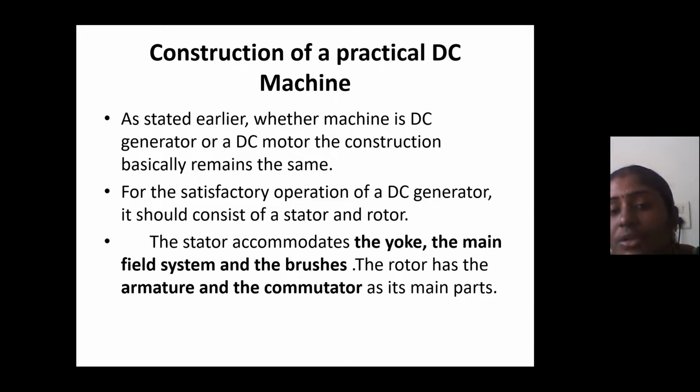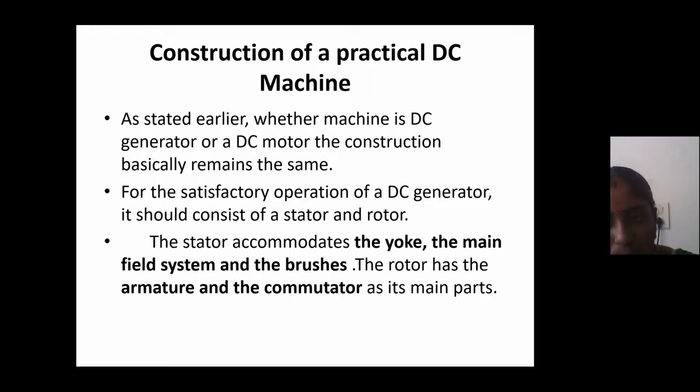Now we have to concentrate on the construction of the DC machine. Why do we say the construction of a DC machine? Based on construction, both the DC generator and motor are the same. So we generally say the construction of a DC machine. Whether the machine is a DC generator or motor, the construction basically remains the same.